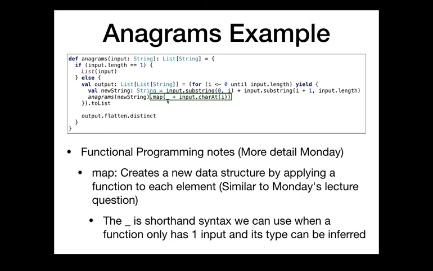When it can infer all that, we can just use underscore as though underscore were the name of the input. So we don't have to specify the type, the parameter lists, or have that arrow notation. We just do underscore, and underscore is in place of the name of our variable. So underscore represents each string in this data structure, and then for each string in the data structure, append that character to the end of it, and create a new data structure based on that. So I converted this list of strings into a new list of strings, which is the same list, but with that character appended to the end of each string in that original data structure.